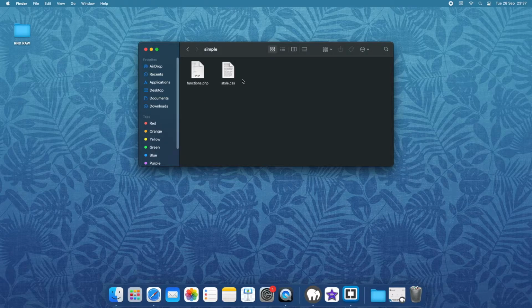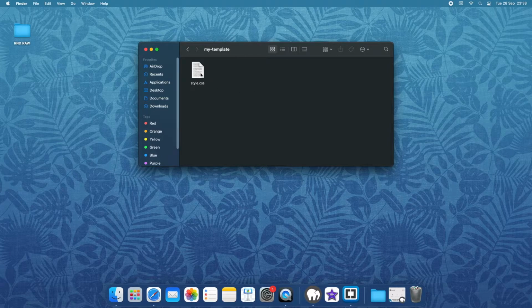The real file that you must have in your template folder is this style.css. I'm lazy, so I just copy this file into my template and paste it.